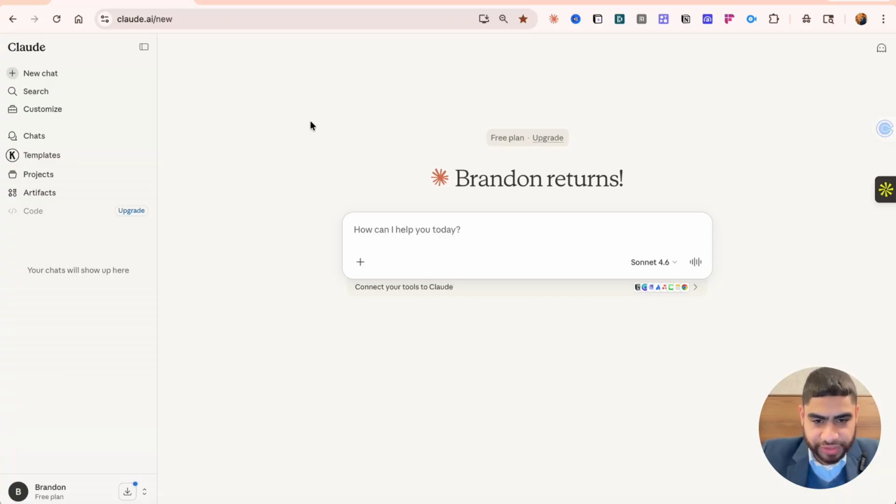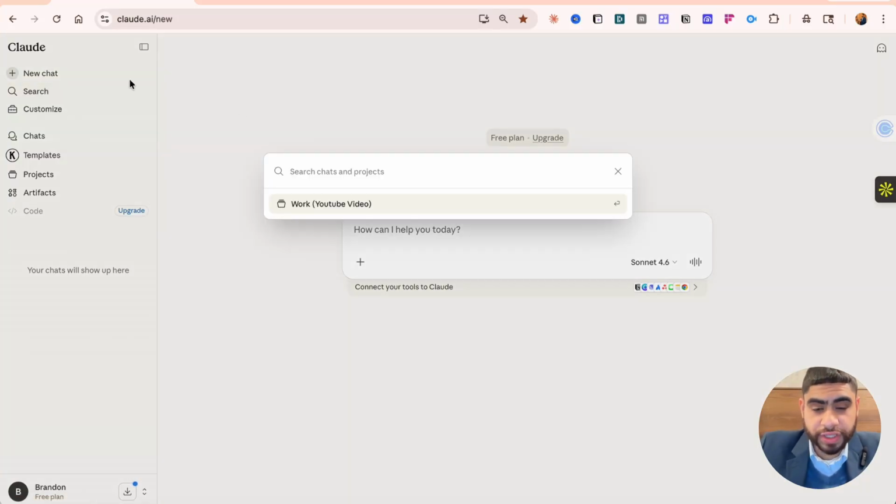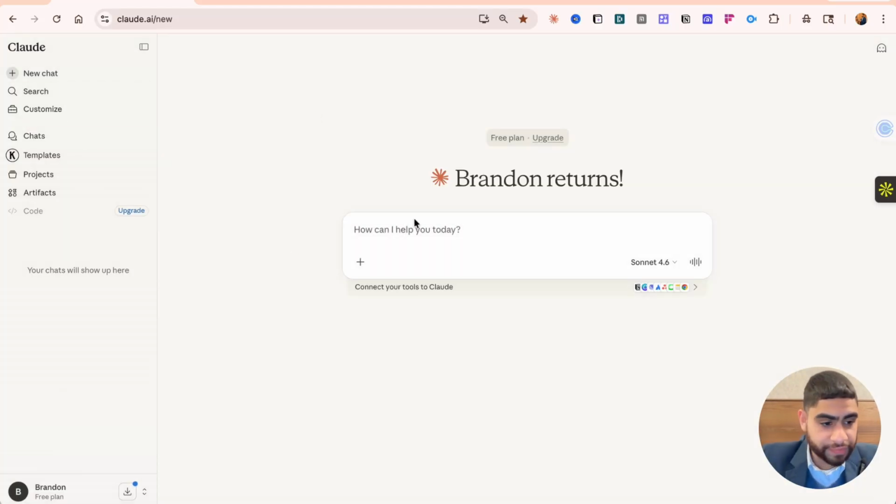The first thing I want to walk through is the user interface, right? You can see here that on the left, you'll have a new chat where you can speak. When you click on that, it takes you to this page. Search is another feature that allows you to go through past chats or projects. More to come with that, and we'll leave it as is for now.